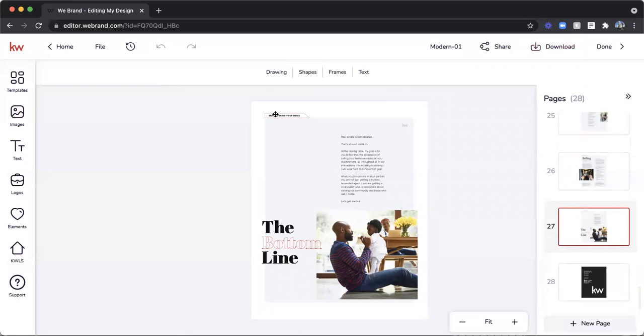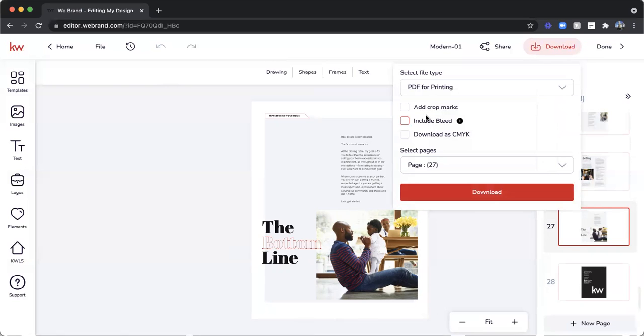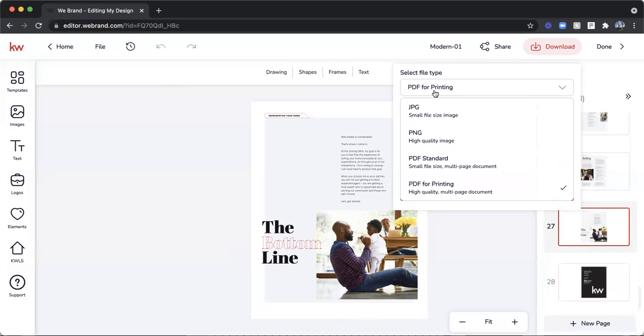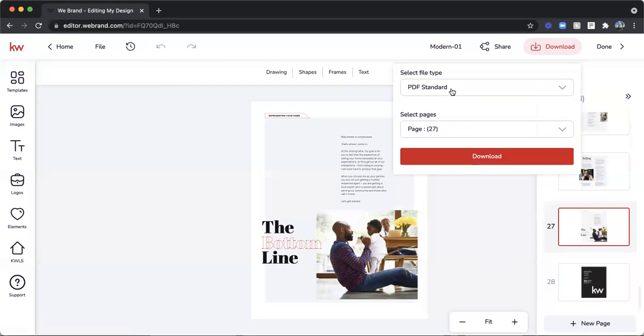But if you're printing pages that go all the way to the edge, you want to make sure there's a bleed there. It's just the way these professional printers work. But in any case, if I want to download this, I can do that right now. I can download it as a print file. I can also download it as a smaller PDF in the event that I don't want a massive file.